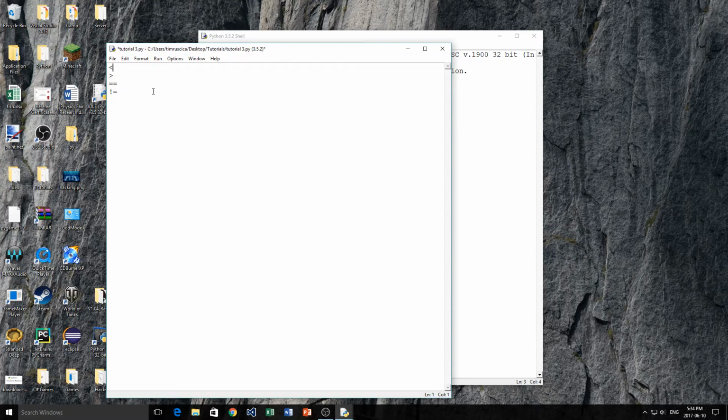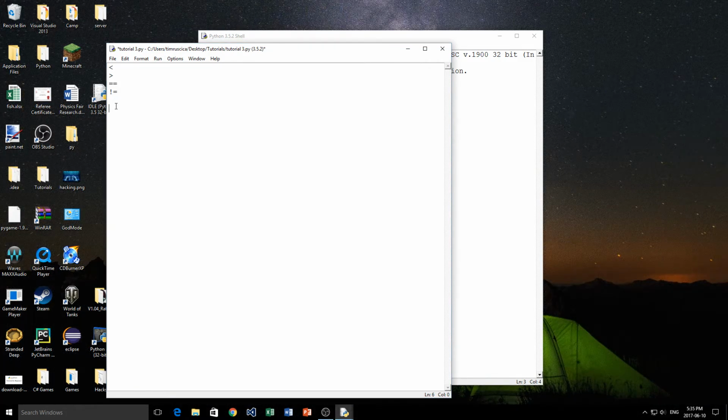Now the equivalent operator, so the equal sign here. Now, a lot of people think, well, if I'm comparing something, why wouldn't I just use one equal sign like this? Well, that's a very good question, and a lot of people get mixed up on this. It is actually two equal signs. That's because in Python, the one equal sign is a declaration operator. So for example, if I put a variable x and I want to set it equal to 4, right? This is what we do with the one equal sign. We're setting values, right? So when we did name is equal to Tim, things like that, we're using one equal sign. Now, if we're going to check something, we're going to compare them, we have to use two, because two equal signs and one equal sign have a very different meaning. So it's important to keep in mind that the comparison operator for equivalency is two equal signs.